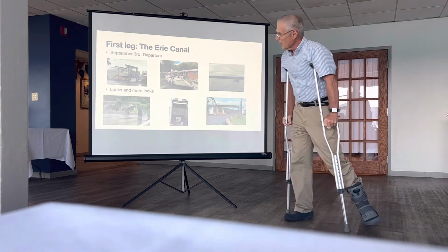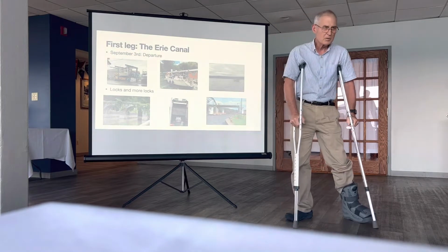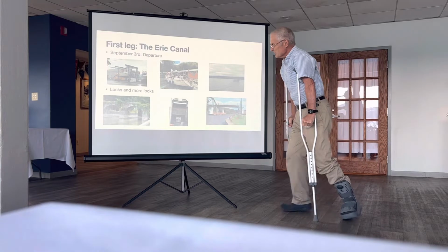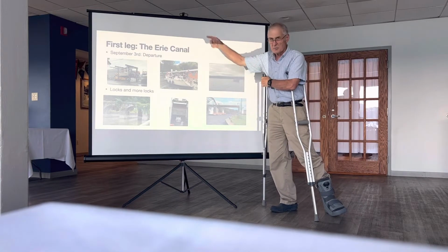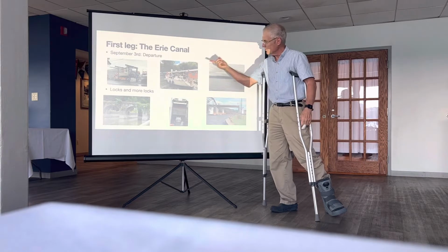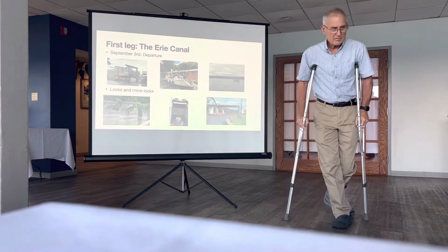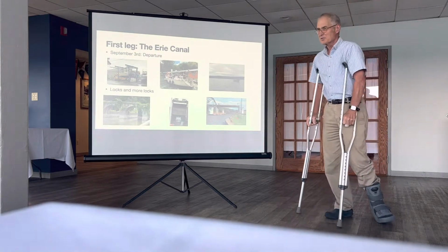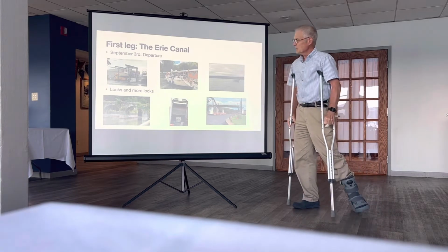So we started off down at Finger Lakes, and they pulled the boat. We painted the bottom, waxed the hull, took the mast down, put it back in the water, came up to North Docks. We couldn't fit in the marina anymore because of the 55-foot mast on top of our boat. And then a hurricane struck New York City. The Erie Canal closed for a few weeks. And finally, we were able to get off on September 3rd.